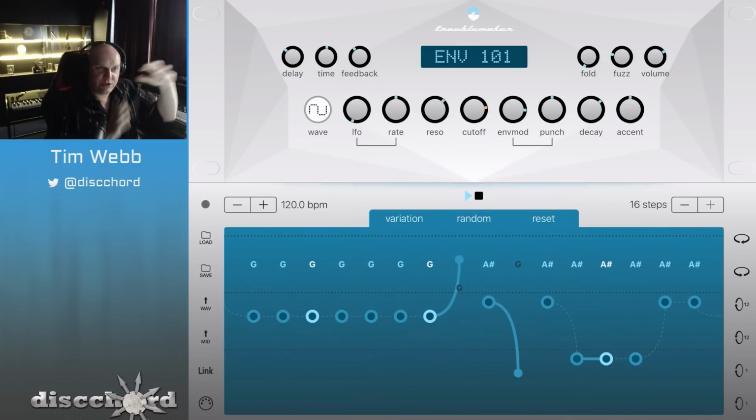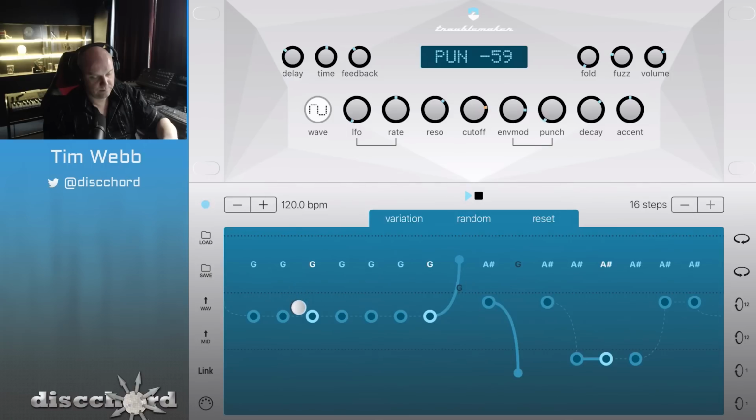Bringing our notes down, okay, so if I play around with this punch, listen to how this changes, because the punch is affecting how big of an area the envelope mod knob is going to impact. So if I take it down, those notes, the distance between the envelope pushing up the filter and lowering is decreased. It has nothing to do with the decay or the envelope mod itself anymore. This thing has effectively brought the range of this knob down.